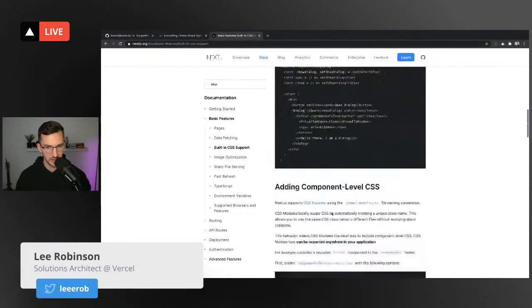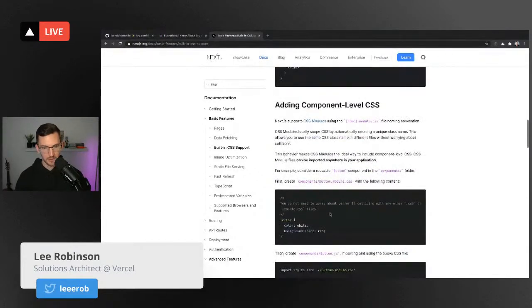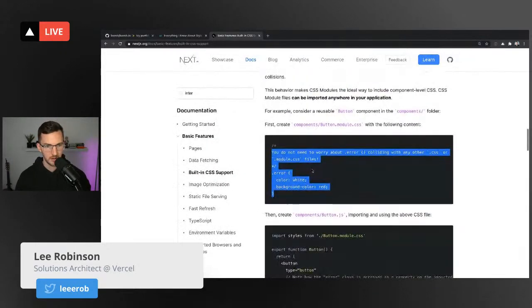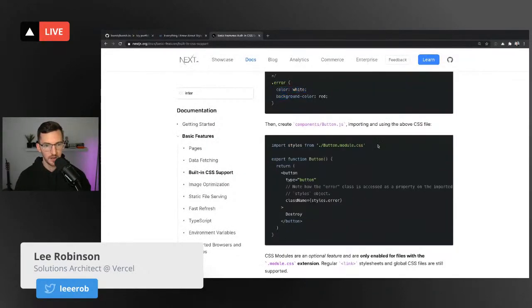Let me see if I can find a good example here. For example, inside of this button.module.css, I am saying, hey, we want to define an error. And then in the component, we import the CSS module and we're able to apply this class name.